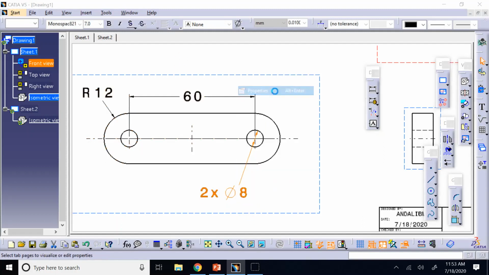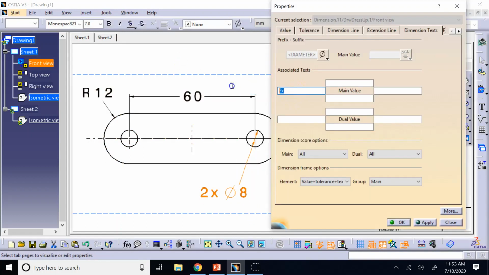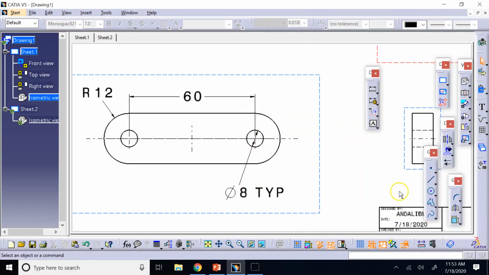Now, another way to do it is, on the right side, you can say TYP. This guy is a typical. If you see another circle on this part, this is the diameter for all of them. This is a typical diameter.